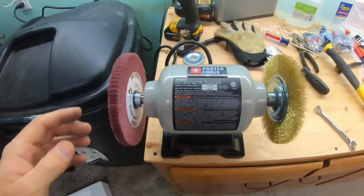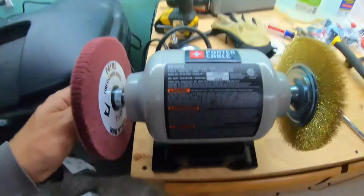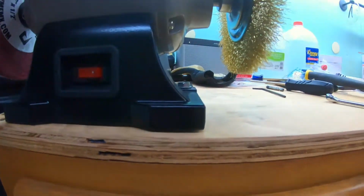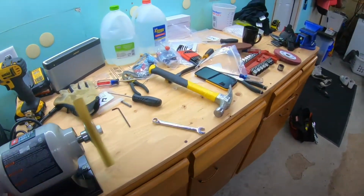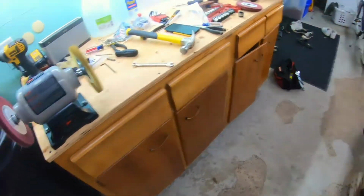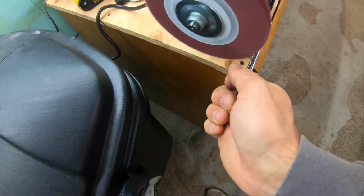Just got it installed. I decided to take all the guards off of it. Just too hard getting everything lined up because these are not exactly designed for this bench grinder. And I tried mounting it without the rubber feet just so I could make it tighter. But it literally vibrated the doors open on these cabinets. Still a little bit of vibration, but all the tools aren't bouncing. Cabinet doors aren't opening on me. Seems to work all set. Let's try something like this.